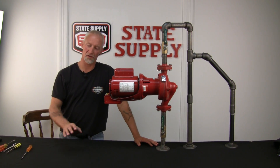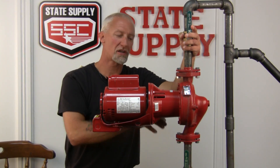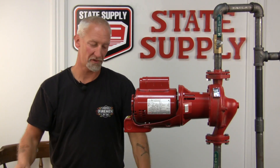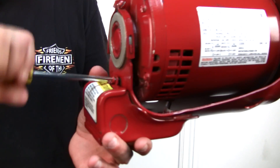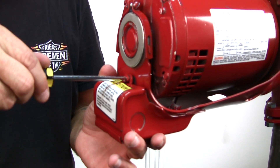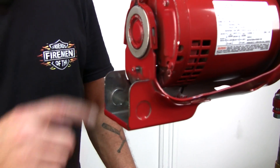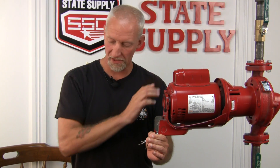What you want to start with is shutting the power off to your pump. Service valves don't come into play here because you're not going to disturb anything with water in it. After you have your power shut off, you want to remove the set screw back here and take the electrical box cover off. This is so you can unwire it and work on it on a bench. Just take note and write down what colored wires are hooked to what wires and disconnect them. Then you're ready to take the pump apart.